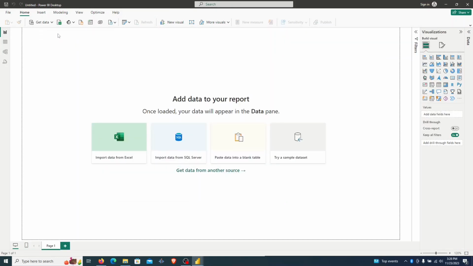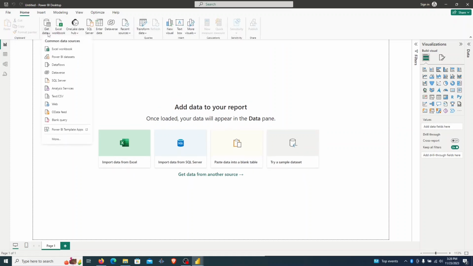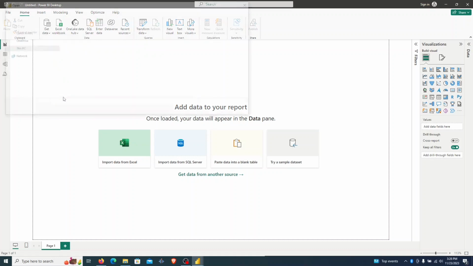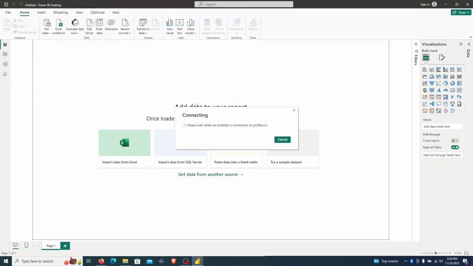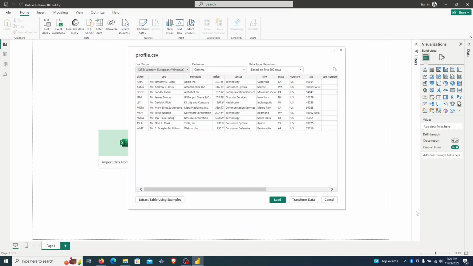Now once you've got that done, I'm going to expand this ribbon here. You just go to Get Data, and there will be a link in the description to a GitHub repository. Go to that GitHub repository and download the data, because that's what you're going to be needing for this project. Once you've got that done, we are going to be choosing text/CSV and go to wherever you downloaded this data to and choose Profile. We do not need to do any transformations, so we will just load it.